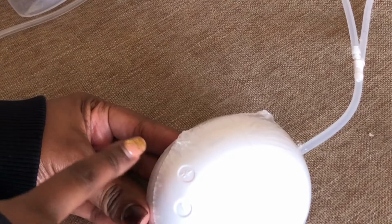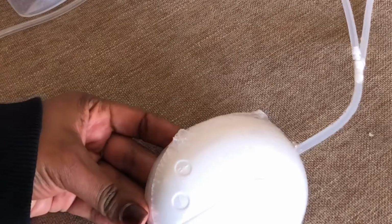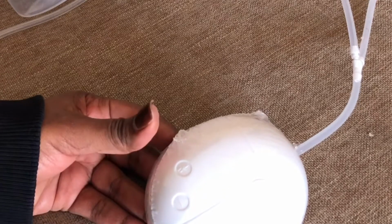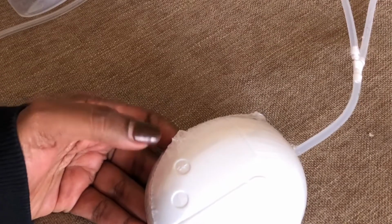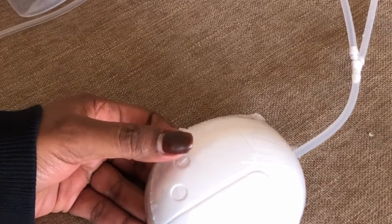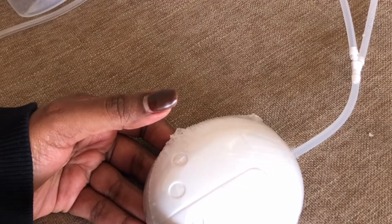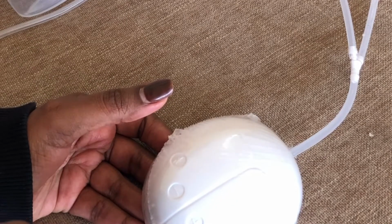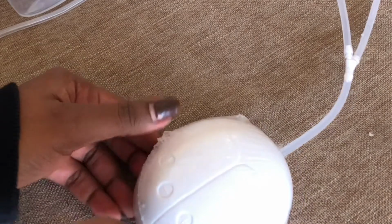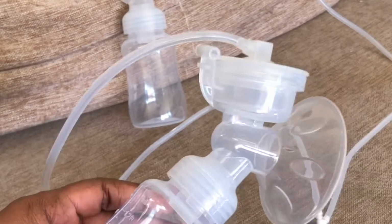So stimulation is just the feeling of stimulating milk to come out. Just the feeling of naturally, like how the baby feeds on you. So when you press there, it should be blue in color. So this plus is for suction. Suction is how the baby sucks on your nipple. So that is the same feeling that you should get, and this is how it is.